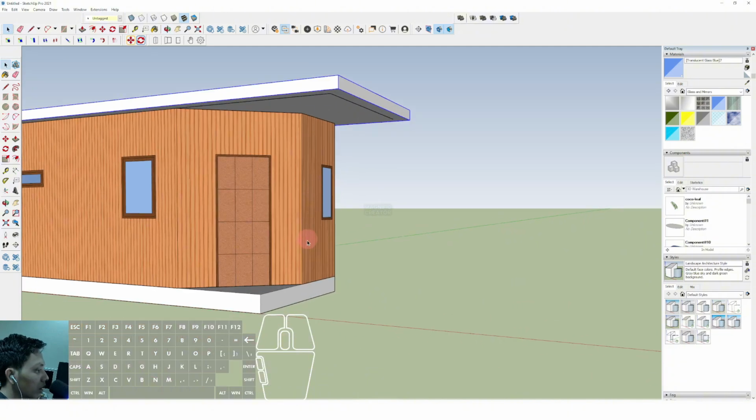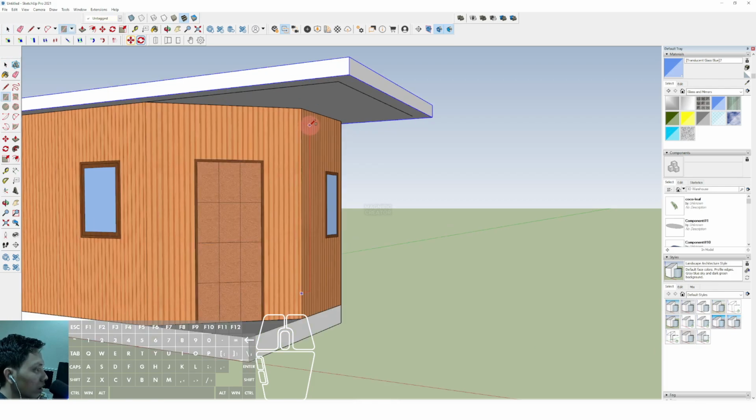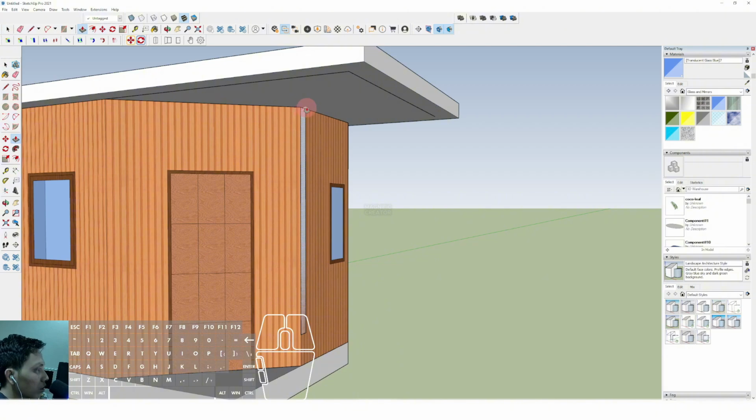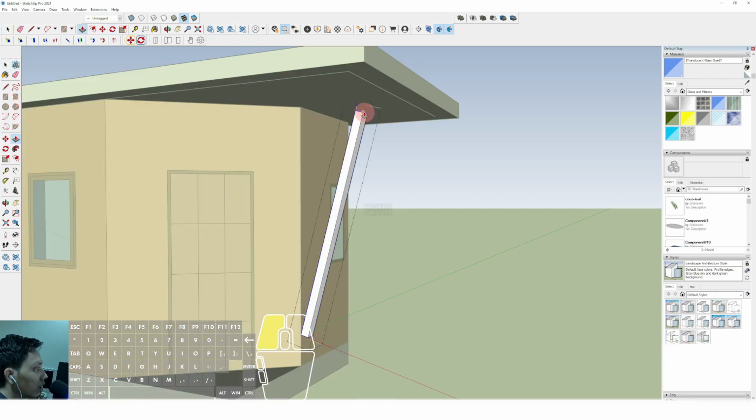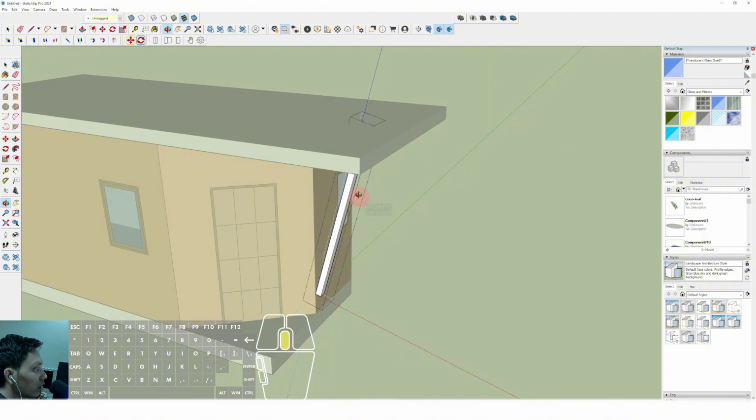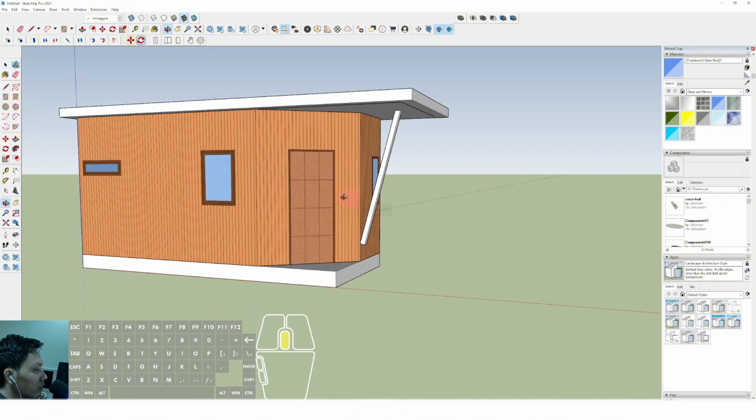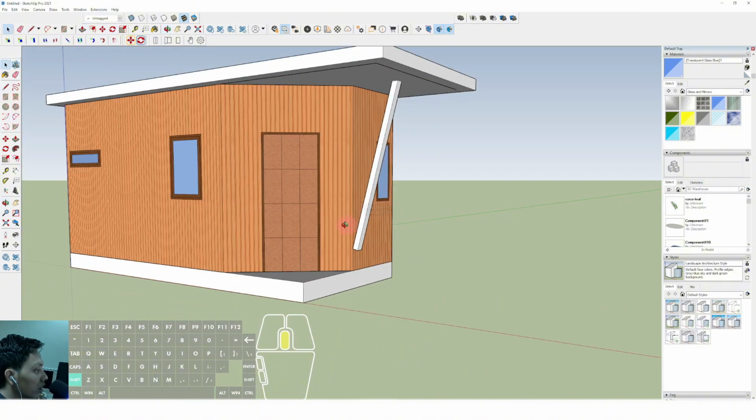Now we can make the variation like this. We can use the rectangle in here and push it to the front, triple click and make group, and we can rotate until to this position, then place to this position like this. So this is a variation.